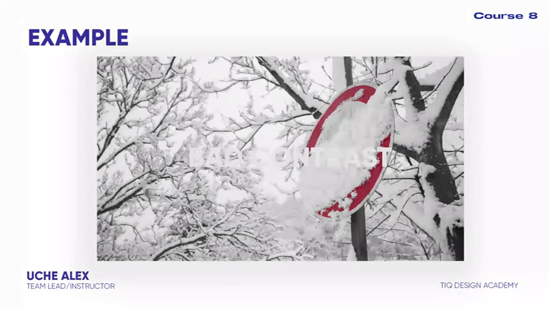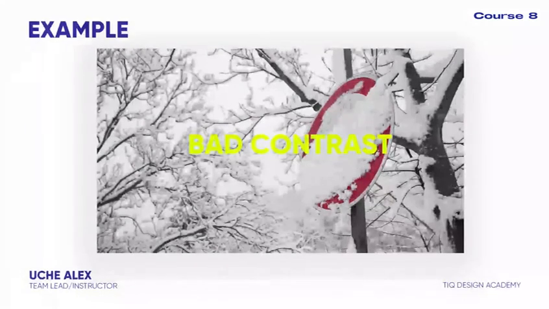Now placing a white text on an almost white background is bad because the two colors are almost the same thing. The text cannot stand out. So we need a way to make the text stand out from the background. And one of the ways we can do that is by changing the color of the text, right? So let's try and change the color of the text to yellow. How does it look?